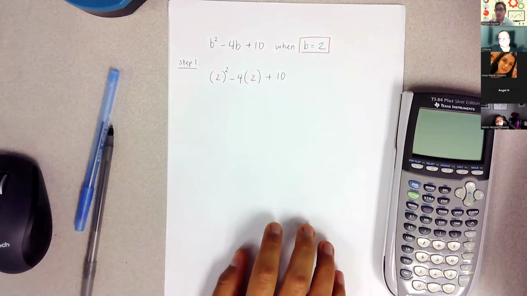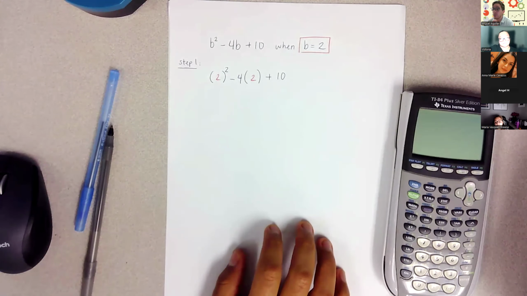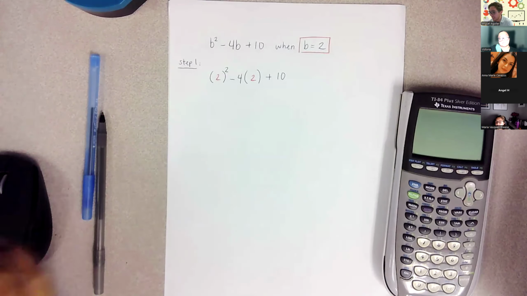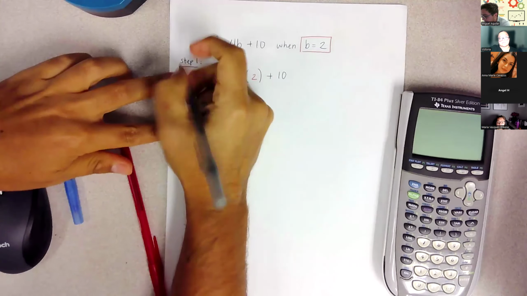In this class, we don't have the time to go back and reteach order of operations. It's assumed that if you're in this college level class, you know PEMDAS: parentheses, exponents, multiplication and division, addition and subtraction, right? And you can do that faithfully and always get the right answer. But what I find is that a lot of times the assumptions that the school makes, putting students in these classes from all different kinds of backgrounds, all different schools that have different quality levels, I can't always ensure that you guys will do this by hand correctly. So the calculator is the best way to go.